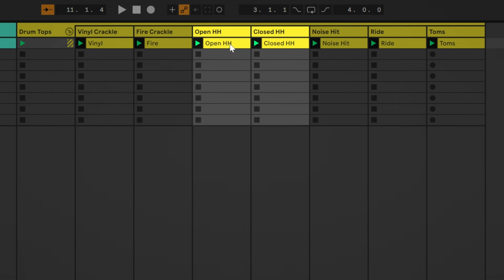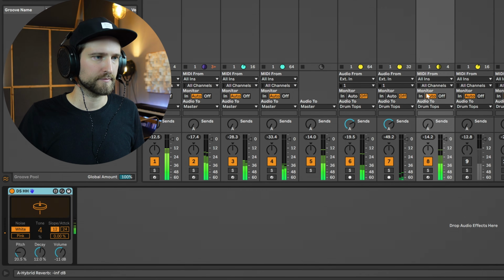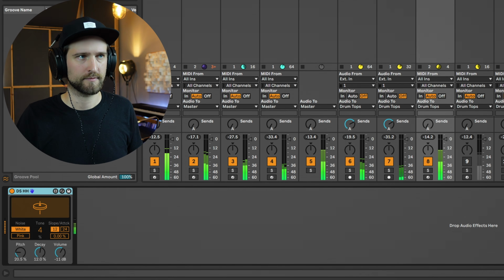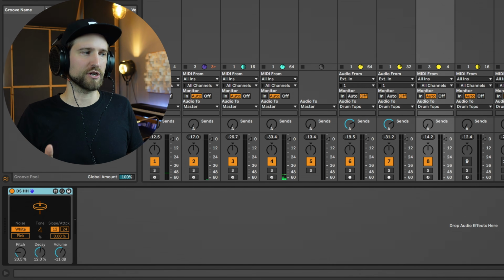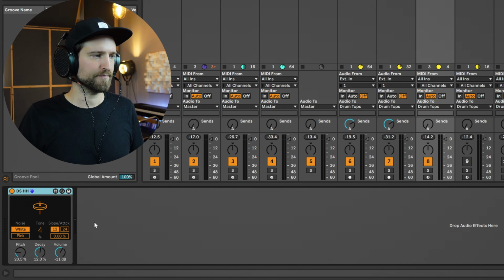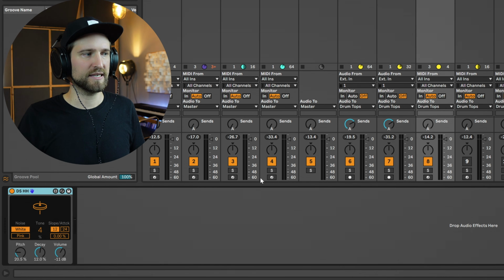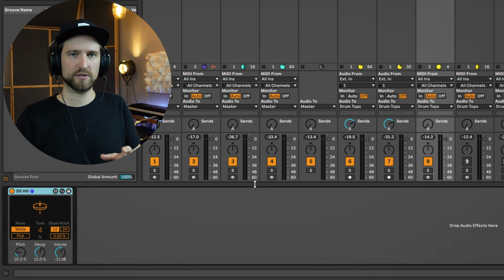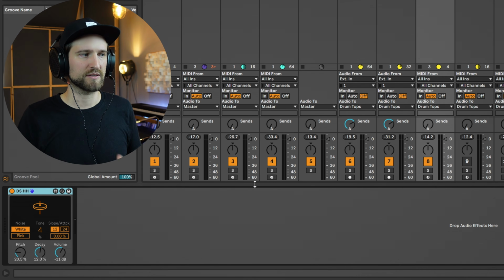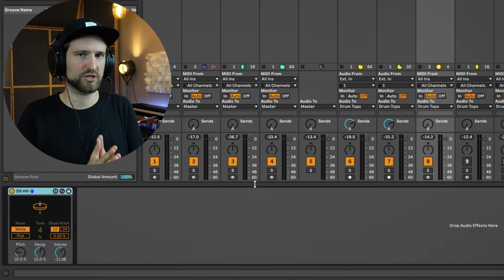But now it starts to get really interesting. We're going to add in open hi-hats and closed hi-hats. So first of all, let's start with the open hi-hat. So the typical pattern. Now, this is too rigid, obviously. And I've just used the drum sampler here from Ableton. And I've dialed in my opinion, a really good setting for a hi-hat. It is not too sharp, but it's also not too loose. That's kind of in the middle. It's very precise. It still sounds like an open hi-hat and not so much like a closed hi-hat.